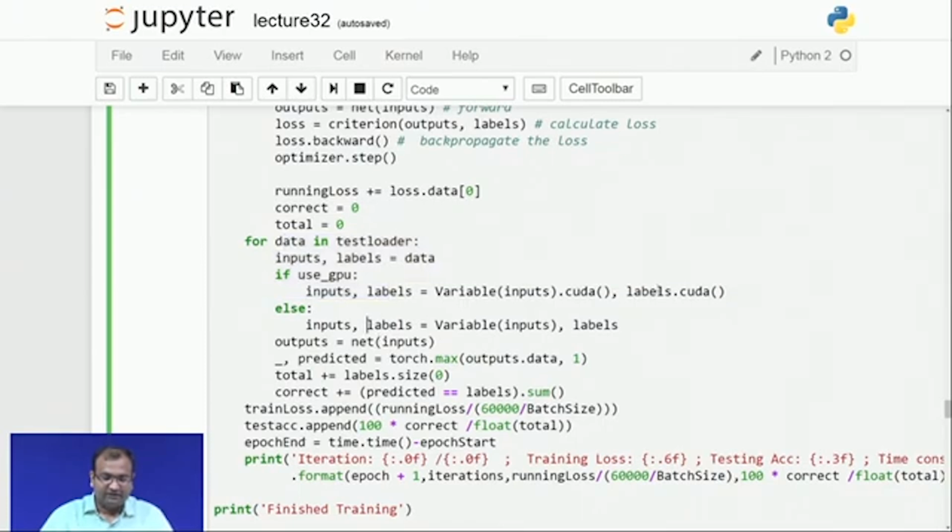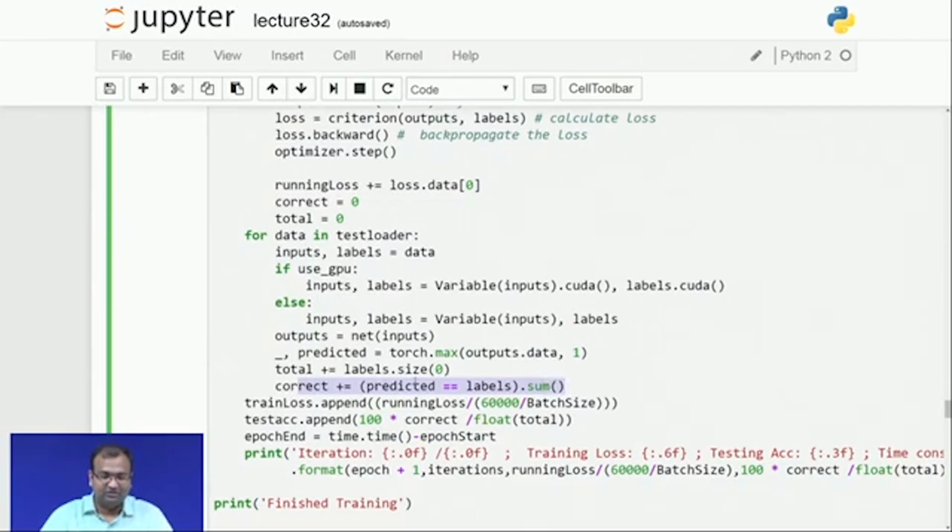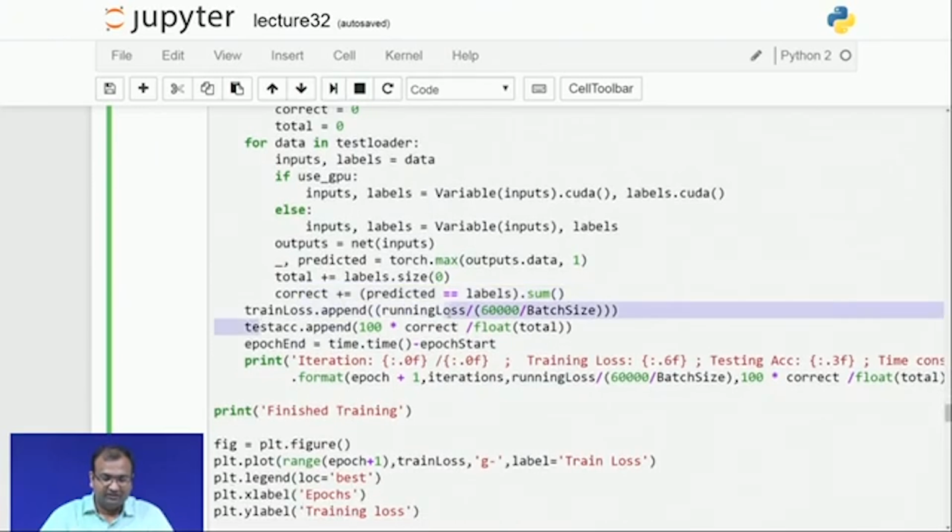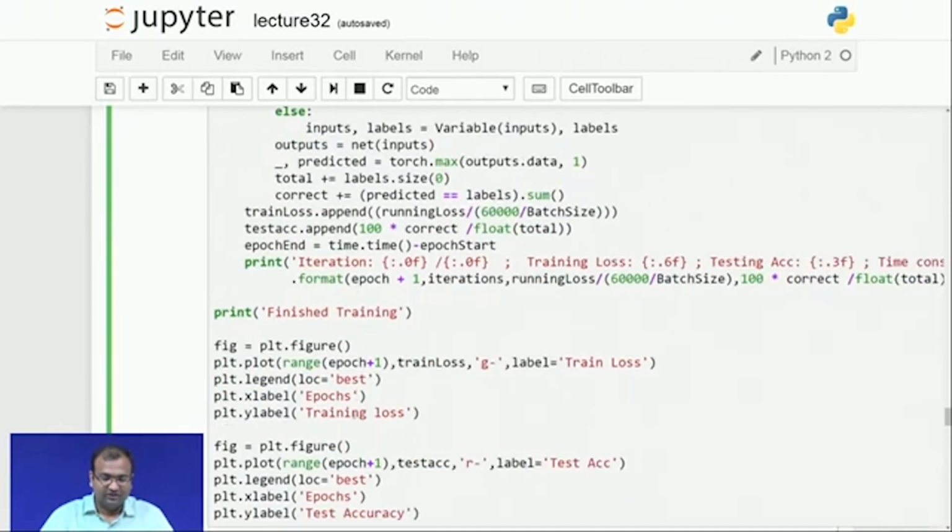And now, if my GPU is available, just get it converted onto your CUDA, and then the rest part is quite simple. So, you do a feed forward over this classification network, you get down whatever is your predicted index location which has the maximum probability which comes out, and then you see whether the predicted index is correct in terms of just matching it down, whether it matches down the label for that data or not. And then you normalize it over all the batches which are running down, and then you can just have a good look onto the whole thing by doing these two plots.